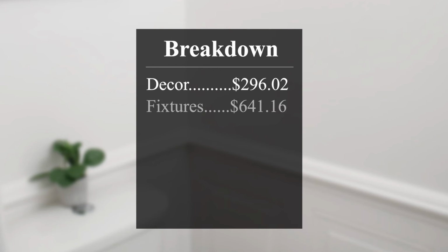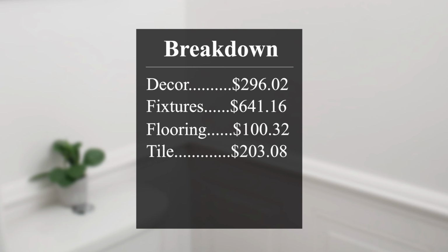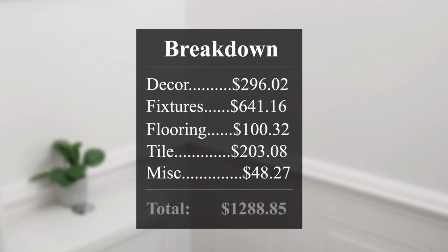All right, you guys, so here is the breakdown of how much I spent on everything for this project. Decor is pretty much self-explanatory. My fixtures are going to include the vanity, the wainscoting panels, the molding, any of that. The flooring is the floor plus the baseboards and quarter round. The tile is just the full tile for the accent wall. And then my miscellaneous section would be my tile cutter that I purchased, all of that good stuff.